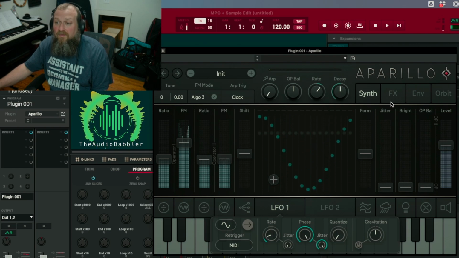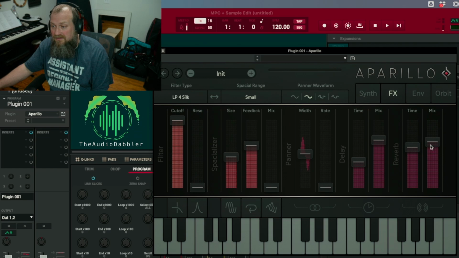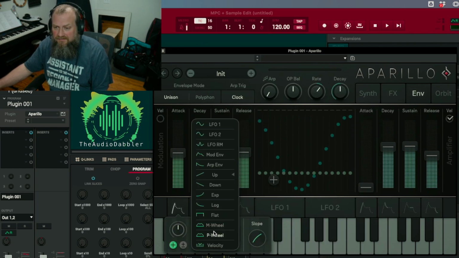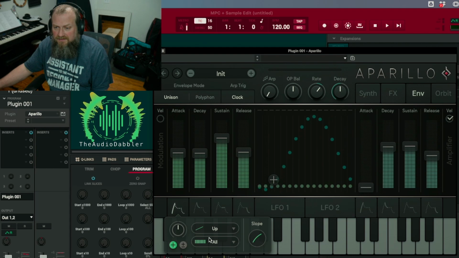Yeah, it can get way out of hand really, really quickly. You've got your basic envelopes, which all can be modulated as well.